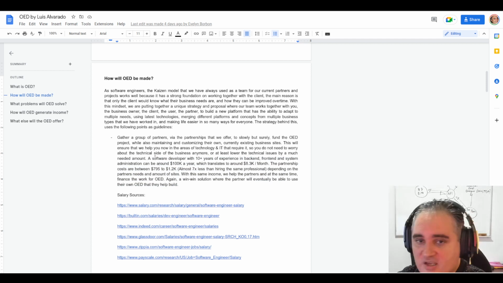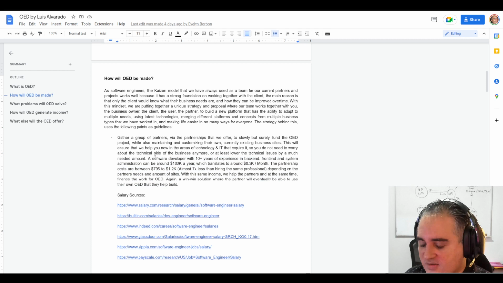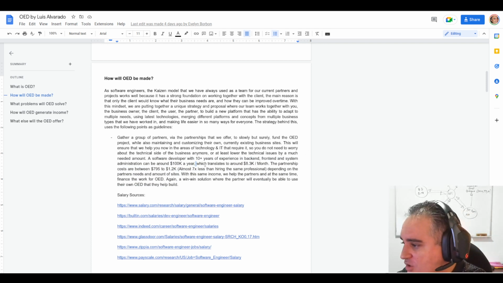So here in the team, everybody's an engineer. So imagine trying to do that with the smallest one that we have right now. This year he would be already, I think, 6 or 7 years of experience, which translates to around $8,000 a month. The idea for the partnerships is to lower those costs. So depending on the maintenance or the premium partnerships, you will be paying this a month, so a lot less. And at the same time, you will be financing OED.